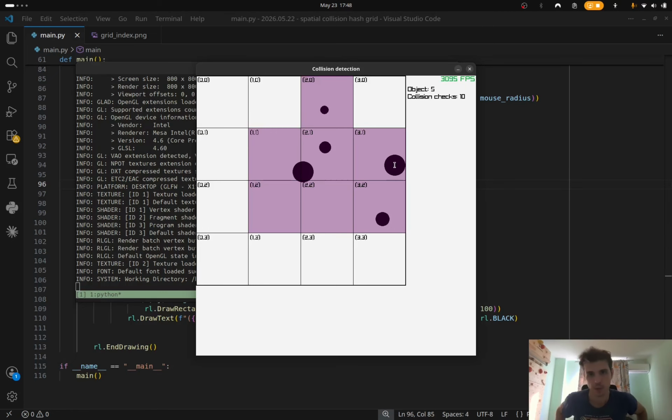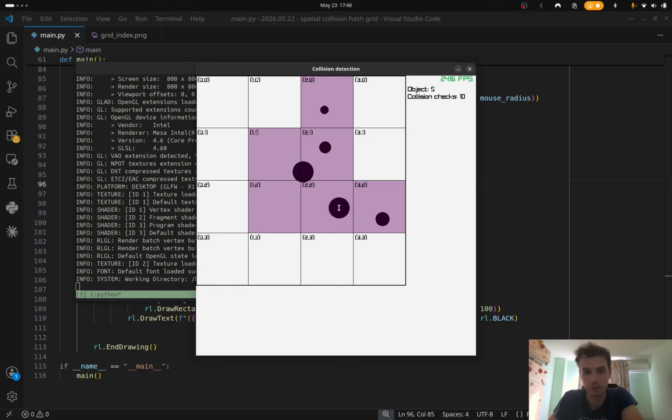All right, so now we have the list of items in each cell. And now comes basically the crux of this video, and all of this was a build up for it. Since we know each object in each of these cells, even though sometimes an object is in multiple cells, it doesn't matter. We return from the point of view of each cell.